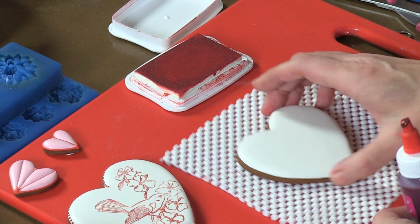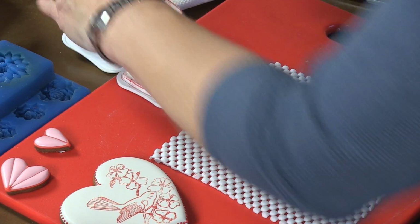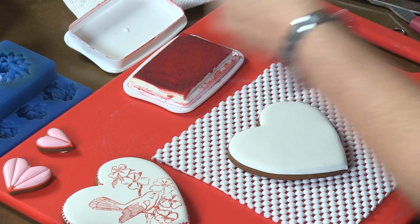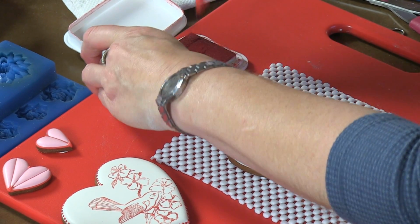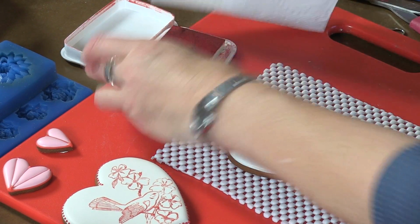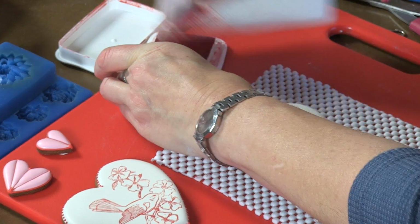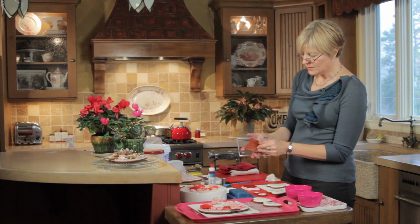When stamping cookies, I like to do it on a non-skid surface. It just ensures less likelihood of moving this cookie and then moving the stamp and smudging the imprint. And I didn't ink the pad before. I think I do need to re-ink it now because it's been a while since I used it. So I'm just putting a little food coloring down on it. I don't want to leave it pooled like that, or I'll most certainly get too much on the pad itself. So I'm going to spread it uniformly.